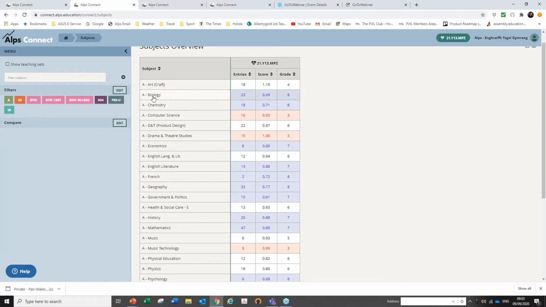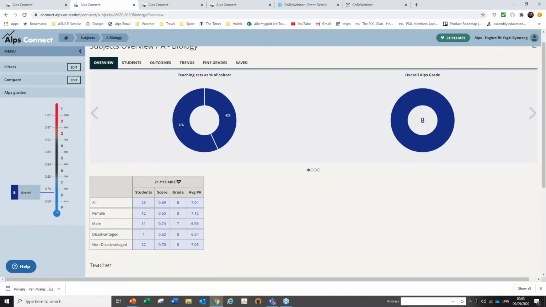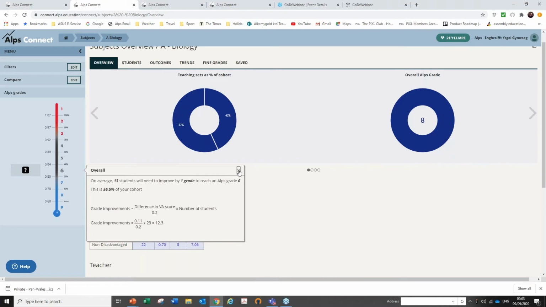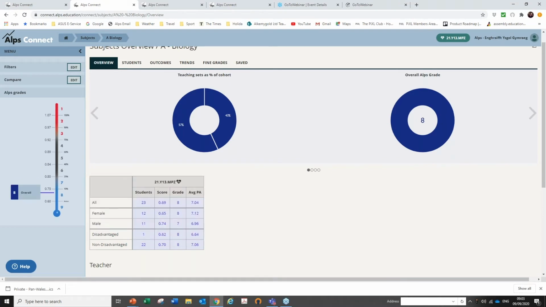I pointed out biology, so I'm going to nip into biology and have a little look. It's an 8 overall, 13 grades out of 23 need to be higher to be literally out into the black.